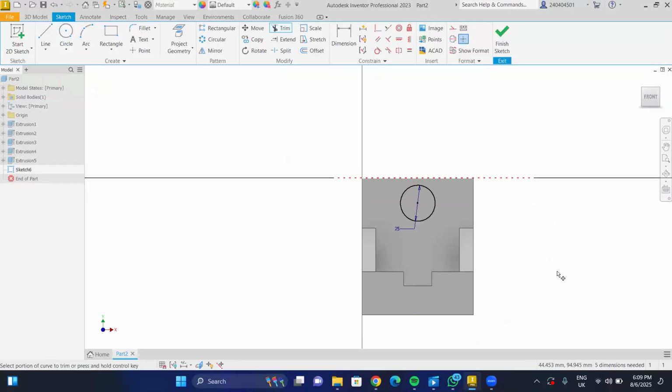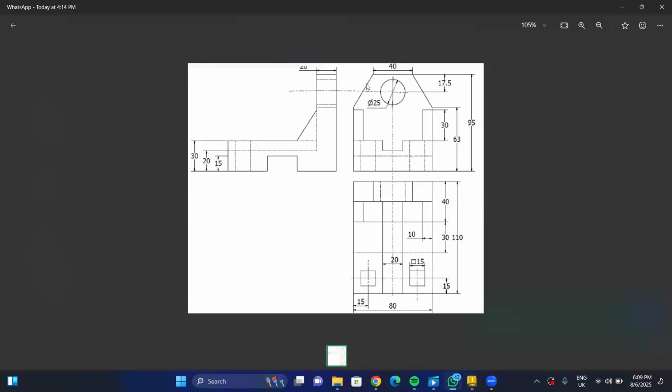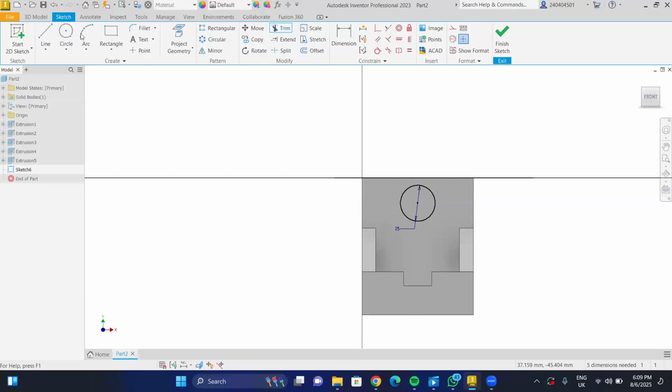Okay. Now, the next thing we need to do, I want to do it together. I want to cut this place simultaneously with that circle because they are going to be the same depth. I'm going to cut them through. So this one now, okay, I see the center line here. This is 40, and I've deleted it. Sorry, let me take it back. I see the center line. Okay, let me just take this one.